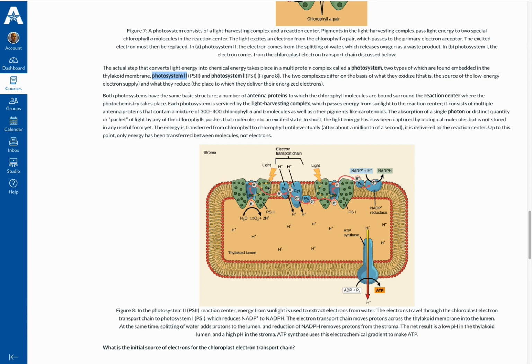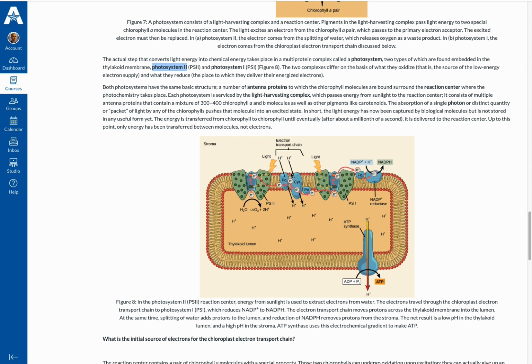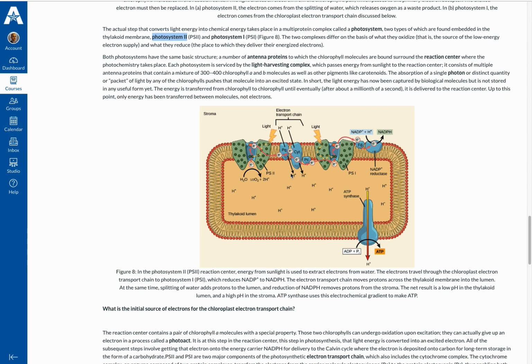And those electrons are carried over into these complexes. Pretty sure you don't need to know the names of those complexes, but those complexes function in a way opposite to the mitochondria, where they're actually taking those hydrogen ions and pumping them inside the thylakoid. And remember, these photosystems are inside the thylakoids. So they're taking hydrogen ions from the stroma, pumping them inside the thylakoid.